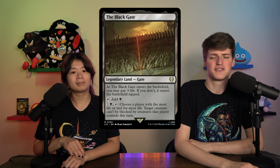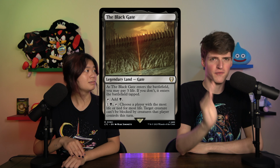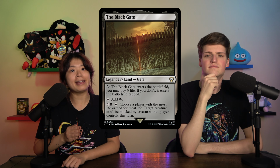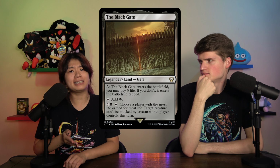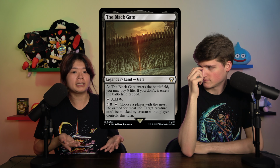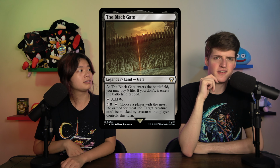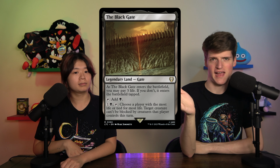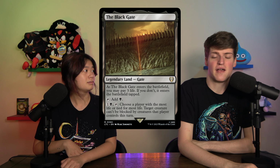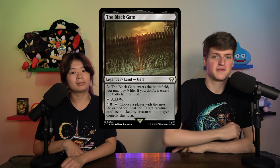This is great. It just kind of looks like, to me, virtually an auto-include in every 1 and 2 color black deck. Yeah, I can't see why you wouldn't put this in a mono black deck or 2 color deck unless you were worried about price or something. But I think that since it comes in untapped and you have that choice, it's so versatile. Yeah, I mean, maybe you're going to be stingy on your mana base because of Cabal Coffers, but aside from that, every other black mana base, I think this goes just right in. Just take out a swamp for it. It enters untapped most of the time. Play it turn 1 tapped if you don't have anything better to do, so it's not like you always take 3 damage.